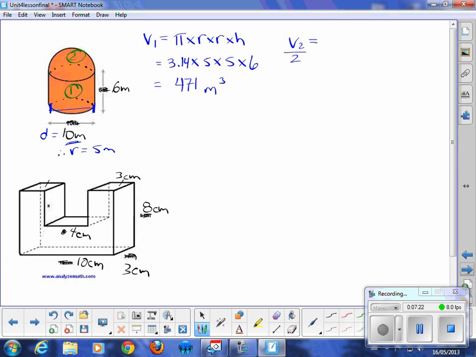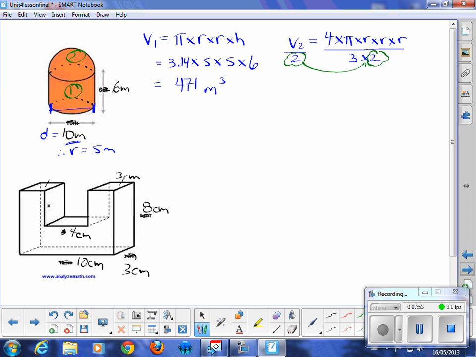So the formula, and it gets a little bit ugly if we do it this way, but if there's problems, we can do it a little bit different when we talk about it in class. But the formula then would be 4 times pi times r times r times r divided by 3. And we also want to do the dividing by 2, so it actually ends up times 2 down there. So that 2 right here is where that 2 came from in the formula. So we're cutting it in half.